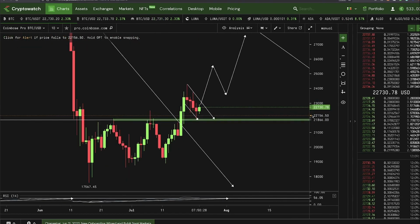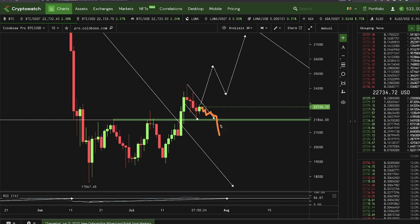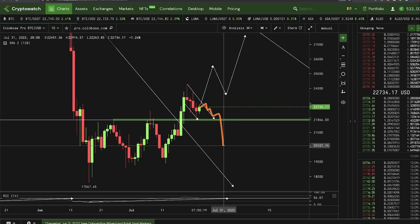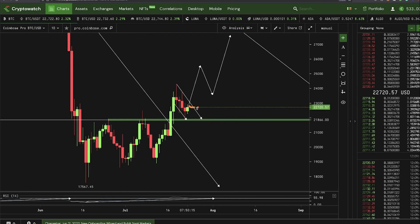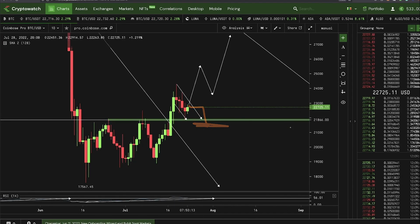It's going to be obvious if it's a failed breakout, because Bitcoin will basically come back to 22K, break down, and that is a failed breakout. That is destructive. We're destroying the trend if we break below 22K. So that is the invalidation level. Again, closing below the 22K level invalidates it for the most part, unless it's a fake out.